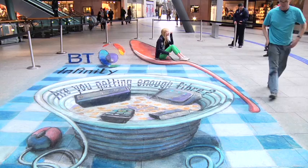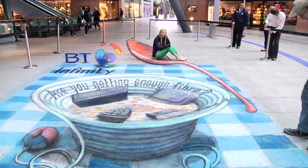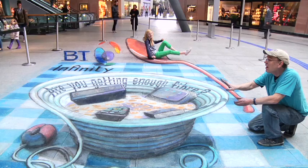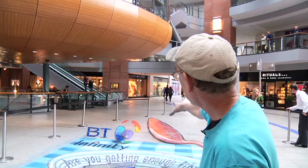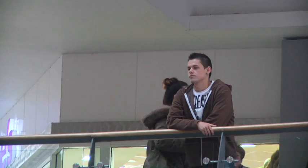This drawing makes use of a special illusion which I think I'm the pioneer of, and I call it the 'big man little man effect.' You position one person close to the camera and another person far back — normally one would think nothing of that, but the drawing makes them appear to be at the same distance from the camera. Therefore one of them looks like a giant and the other looks like a dwarf. In this case, one giant is holding the spoon and one miniature person is sitting in the spoon bowl. That's always a great effect and I think I'm perhaps the only person to have done that on the pavement.